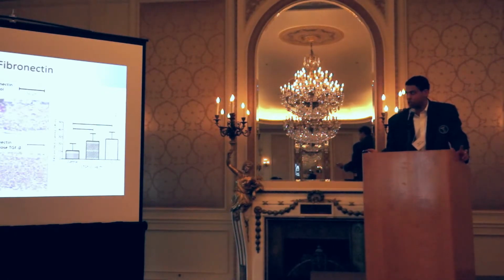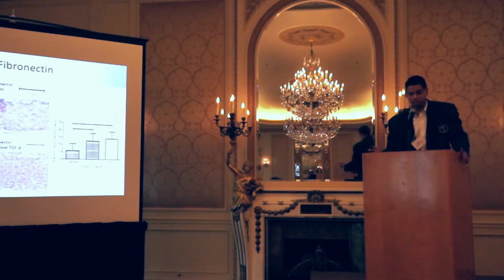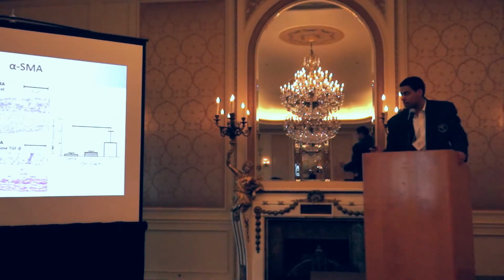Fibronectin, on the other hand, showed a somewhat blanket stain. And although we see an increase from the control to the low dose and to the high dose, this blanket stain, because it doesn't show any real specification throughout our 3D model, we assume that it was possibly being secreted in a somewhat soluble form. And that's why you see it kind of throughout the model. Next up, we have our alpha smooth muscle actin stain, which notably showed a high increase when you look at the high dose of TGF-beta. And so this was towards the bottom third of our 3D model.